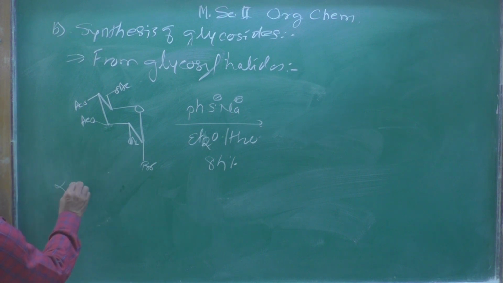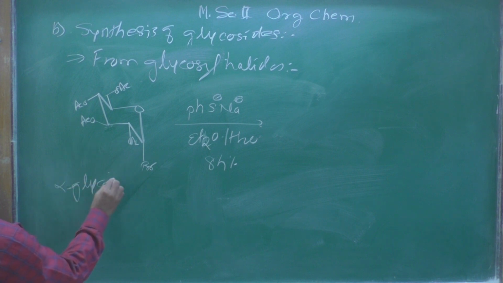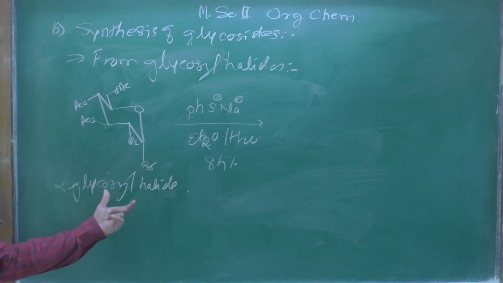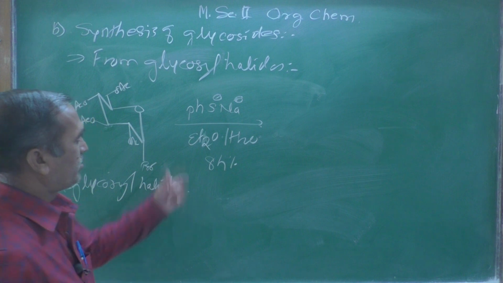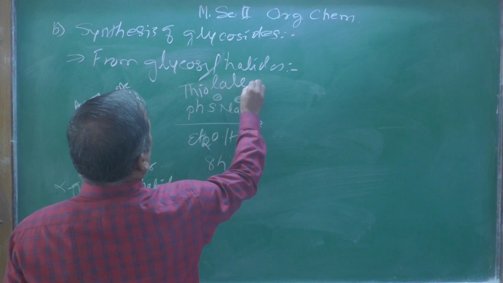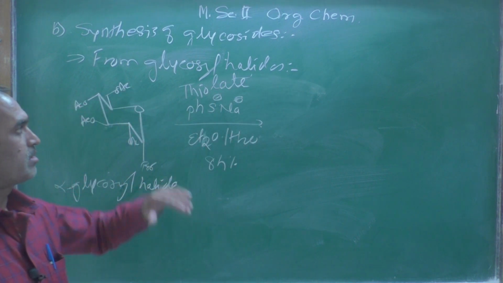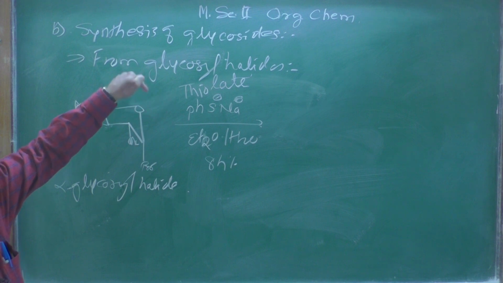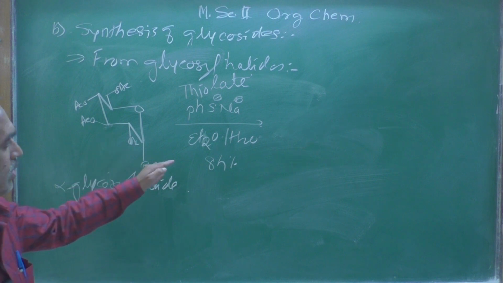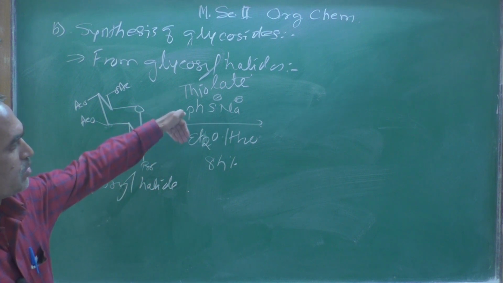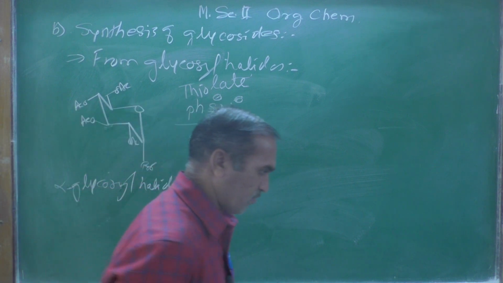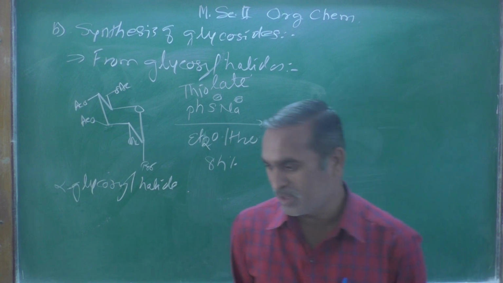This is the alpha glycosyl halide, one of the glycosides. When treated with a thiolate, just like an acetate, we can replace that oxygen by sulfur, and therefore we call it a thiolate. The solvent used here is ether in the presence of water, which is a polar solvent. And as we know, polar solvent means what?